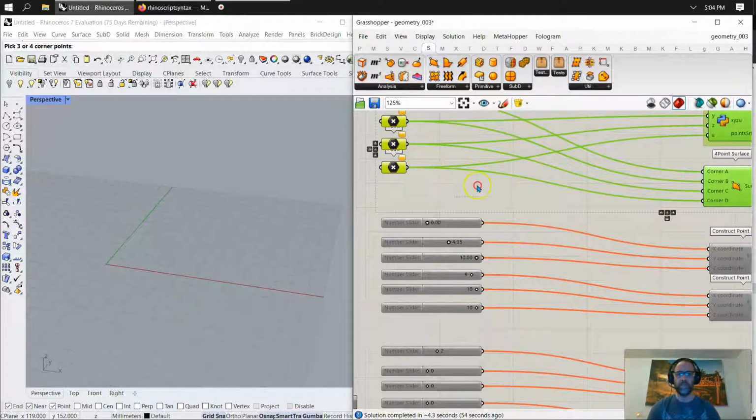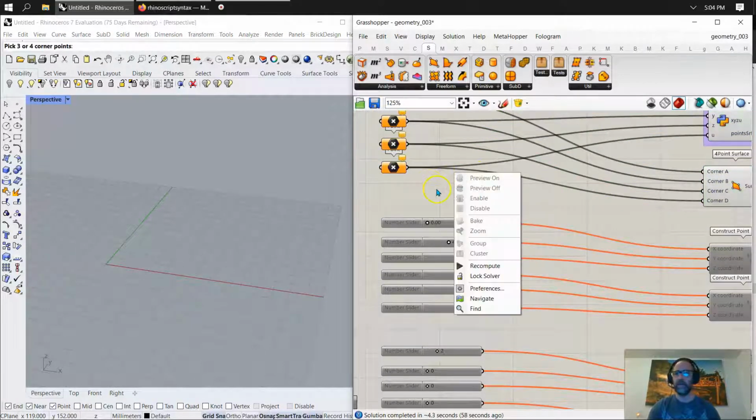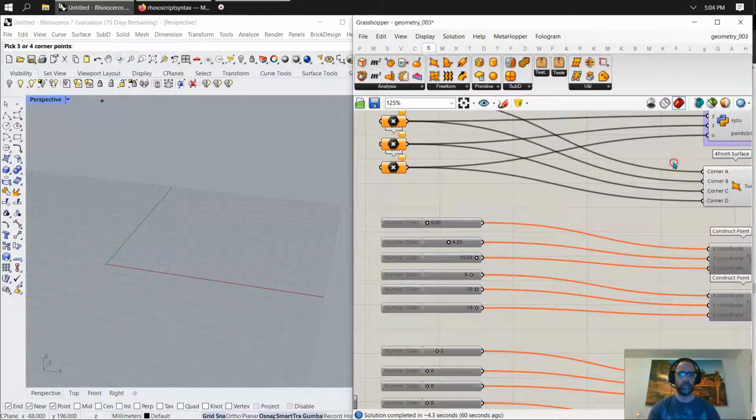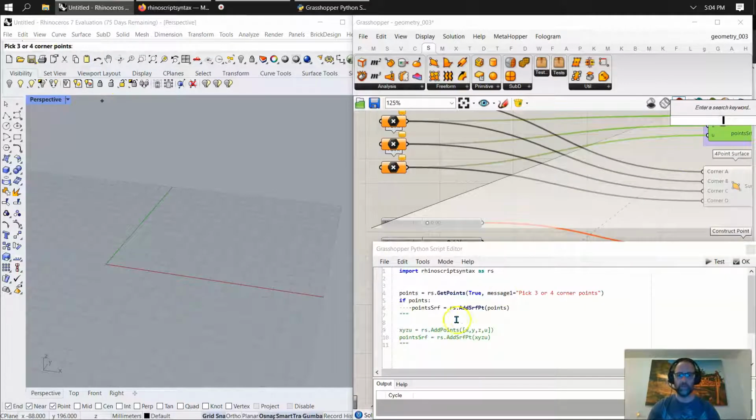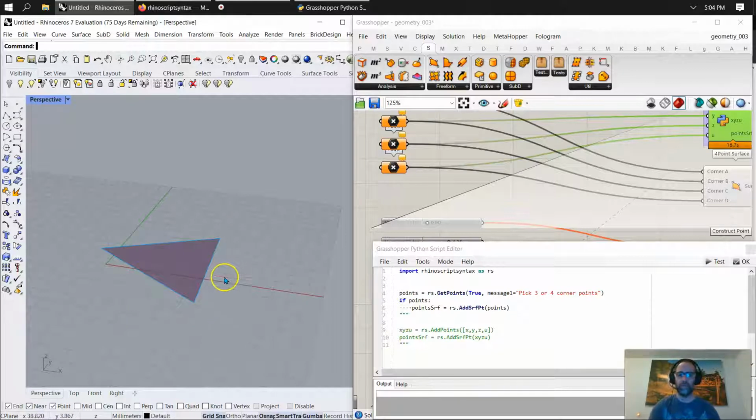And the first one was I set up 4 points. So you could hard code in literally, and now it's asking for the 4 corners because my actual script is running. My top script is running. It's saying, okay, get points. And that works. And it's saying, picking your points, 3 or 4 points, it'll build a surface. So if I click 1, 2, 3 and hit enter, it'll build a surface there. If I run that script again and I click 4 points, 2, 3, 4, I'll get a surface there.